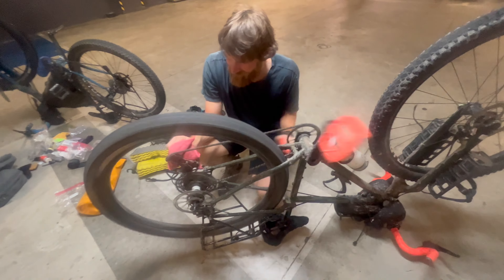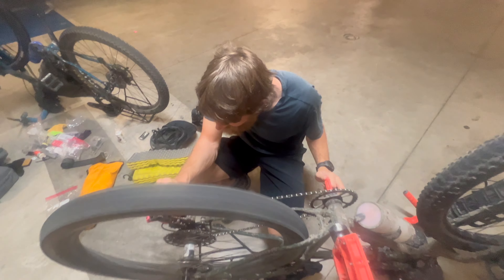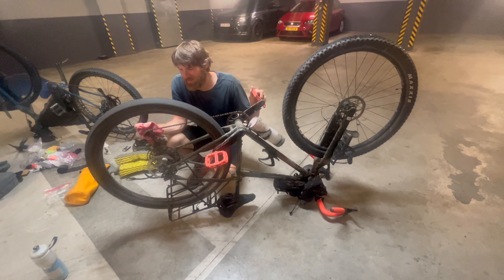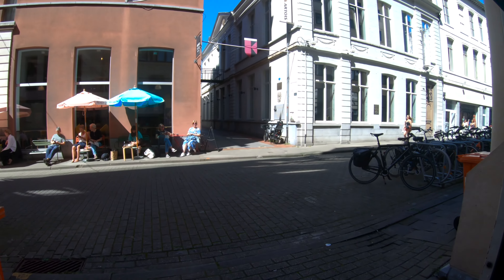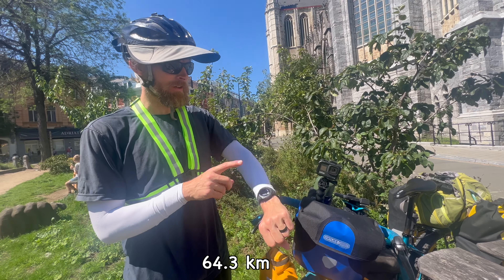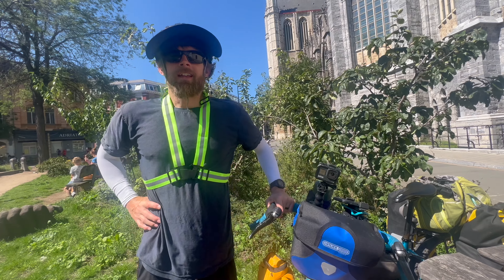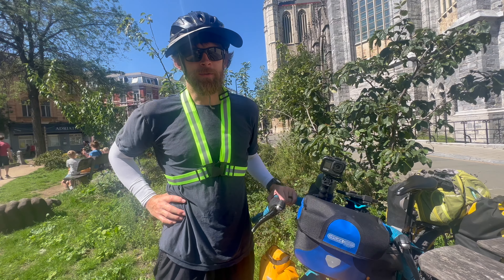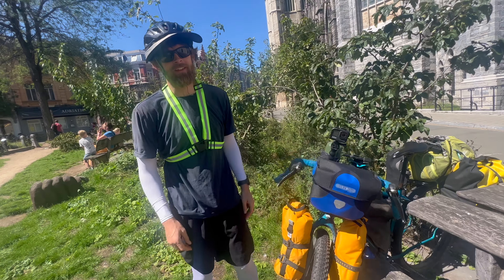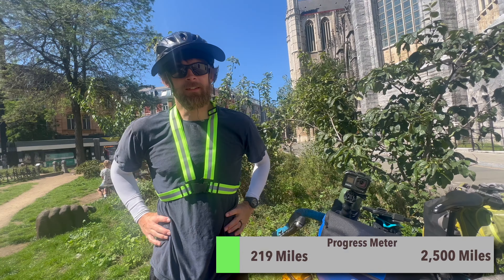We all take on different roles — one of Alex's is bike maintenance. It's been about a week and we've been through some mud, so it seemed like a good time to do a little chain cleaning. Now we're gonna head out — we've got about 40 miles to do today and it's already 1:20, and it's hot. I think this is the hottest day of our trip so far. I've got all my sleeves on so I don't burn.